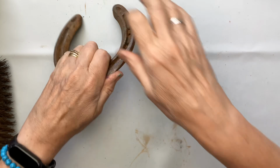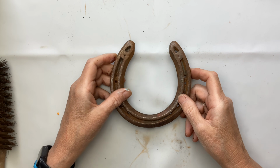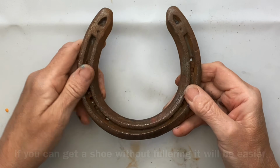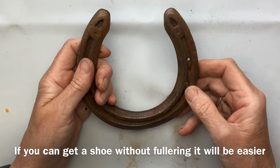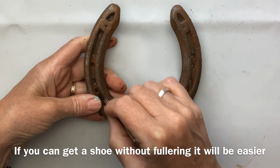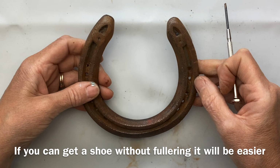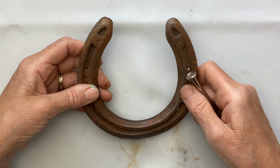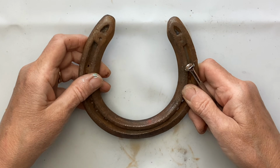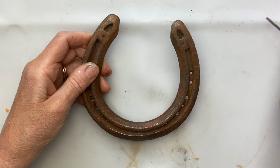So I'll move those to one side, and unless you have a very nice person, when you get your horseshoes, they are likely to be really mucky. The friend who gave me these had done an initial wash, which was terribly kind of her, but all this groove, which I believe is called fullering, it increases the grip of the shoe, I am told. All that was full with sand and sort of fibre from the dressage place and, well, I guess horse poo. So it was quite a job to clean them.